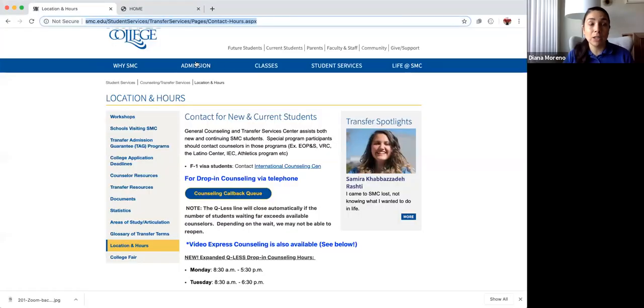So all of our classes for summer and fall are going to be taught online, but there is some important information that you should definitely look out for when you're looking through the searchable class schedule. If you go to the smc.edu webpage and click on classes and then search for classes, you'll find the different filters and search function. When you pull up the list of classes, there's a little tiny eye that will give you more important information about how that class is being taught.